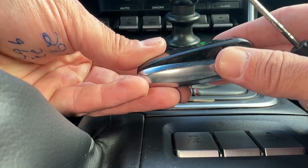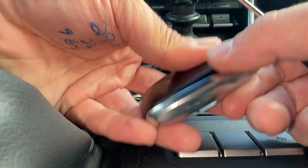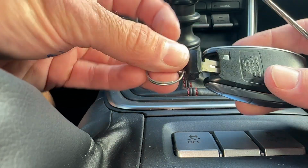So we just get the cover, we stick it back on, and we're going to start at the top, put some pressure on it, work our way down, lock it back down. You know you have it all installed correctly when the emergency key goes back in and locks.